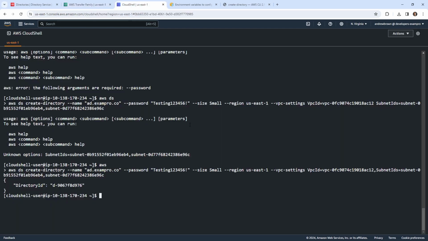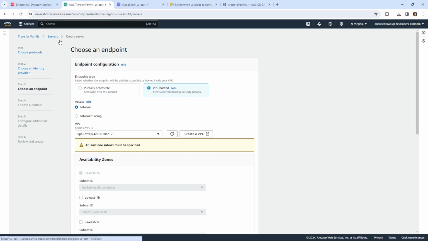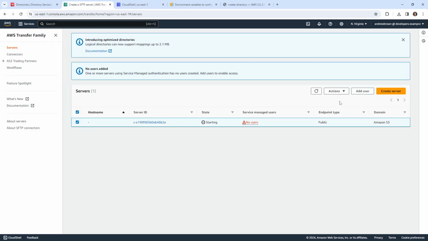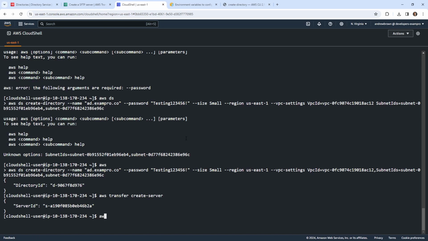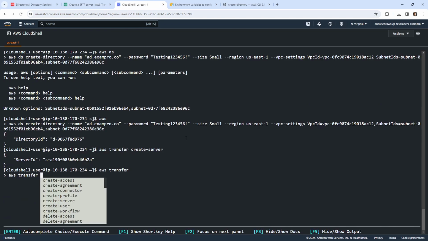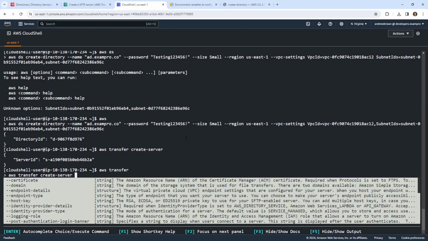Let's go back over here and enter the stuff in. So we'll type in AWS transfer create server. And I'll go ahead and hit enter here. And so we're going to need an what? No, I didn't think that would work. Okay, go back. Hold on. That wasn't supposed to work. We'll go ahead and delete that. That was silly. I wanted it to enter into that other mode. So I'll go back here and I'll just type AWS transfer this time. Create server. Rarely ever does that ever work. So I was really surprised.